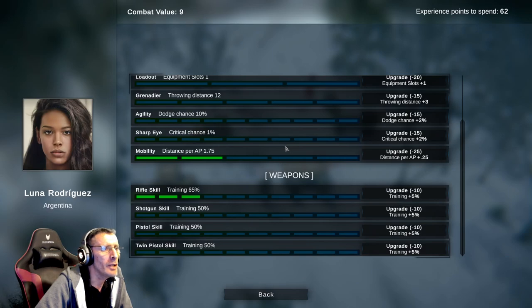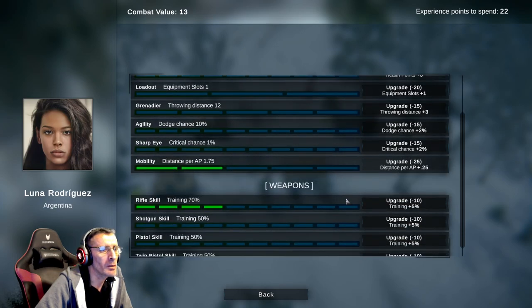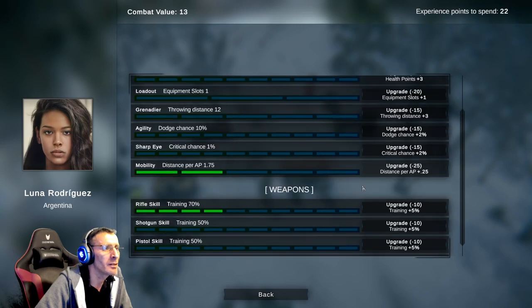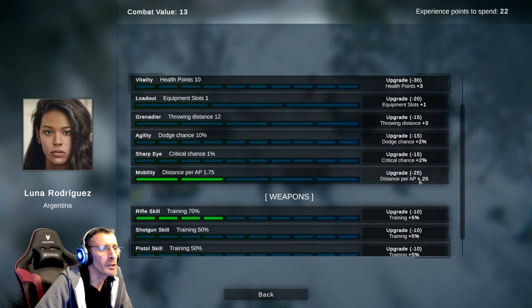Okay. Luna Rodriguez, mobility and rifle skill. Get more rifle skill. Boom, 70. I can get one more action point. Boom. Still have 22. Critical will be good for her. It's nice, but I don't expect to have more options, more levels in this version. I cannot upgrade mobility. I have 22. It's good. She will be very good at rifle.